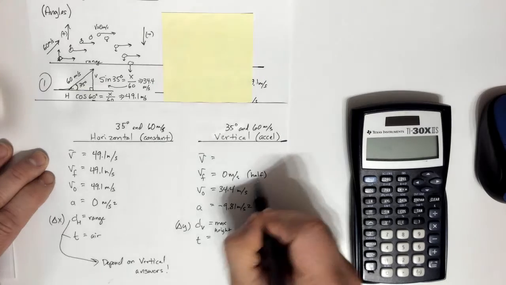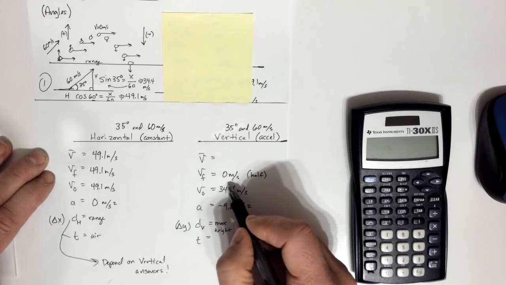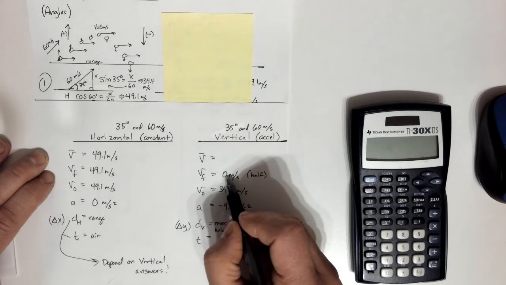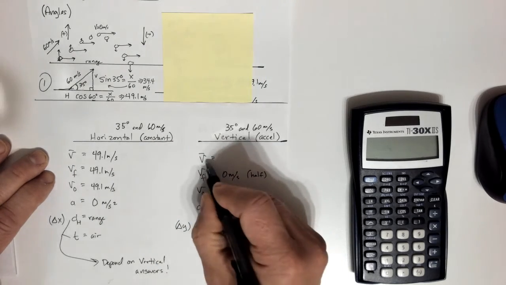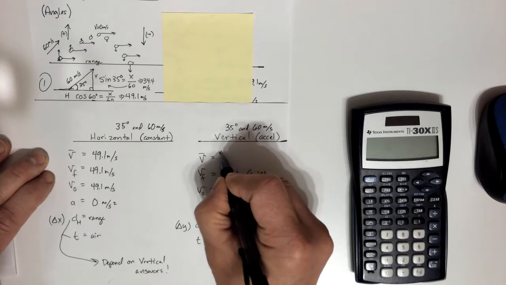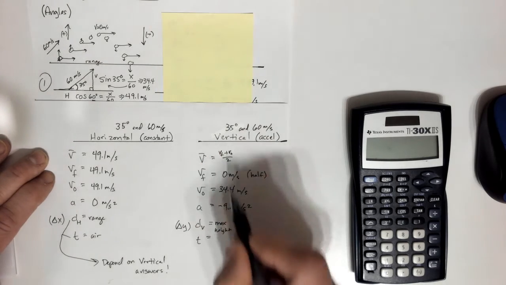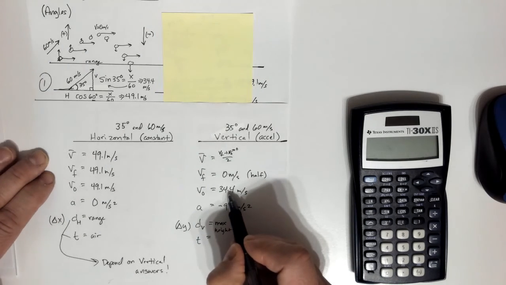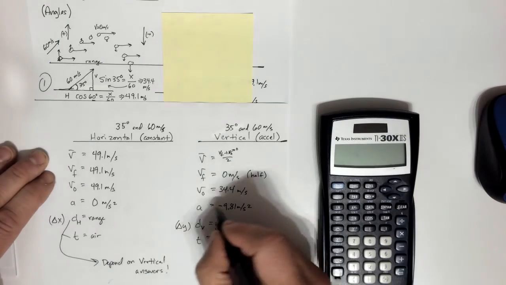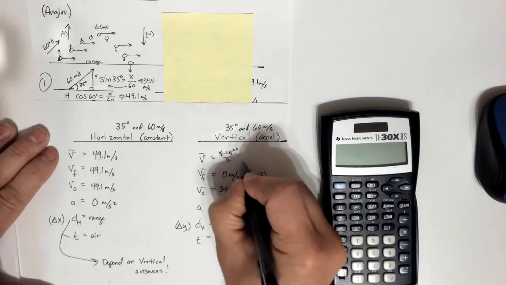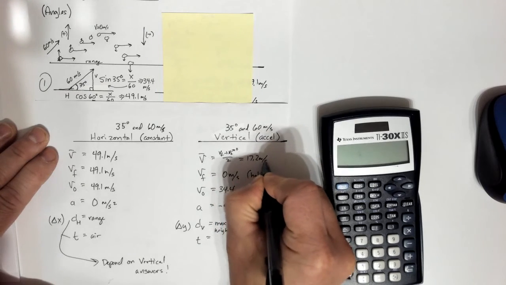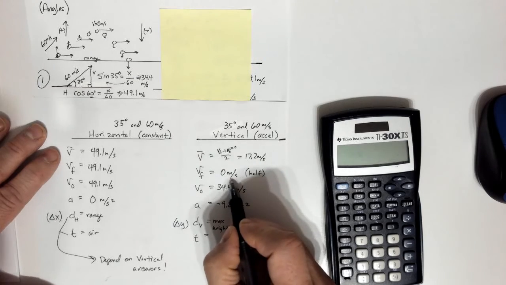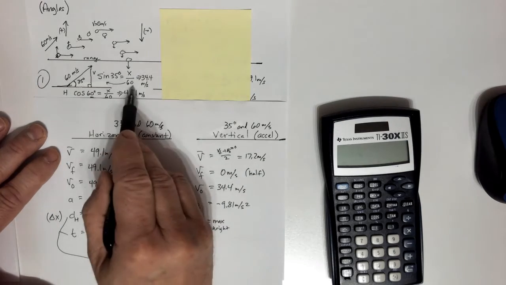Okay? Half the flight. Well, then what that means is to find the average speed in this half, it's adding these two together, because average is adding two numbers, so it's VF plus V0 divided by 2. This part is 0, so I just basically divide this number by 2. So 34.4 divided by 2 is 17.2 meters per second. So that's really a simple problem. Okay, this one is given to me. This one was given to me from my original trig.